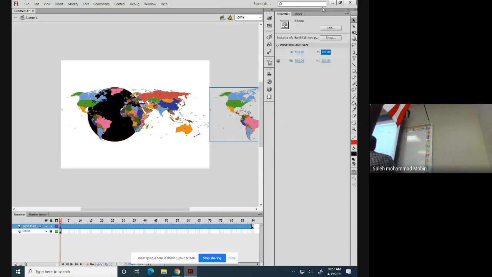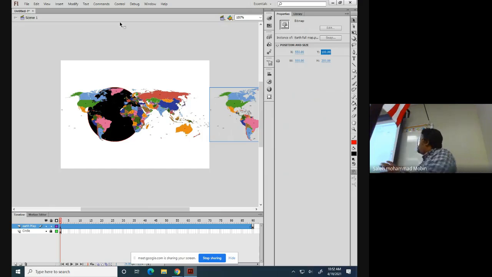So y 100 means from this point to this point is 100. And then x value is, now this is not starting from this point, this is starting from this point, that is 550 pixels. That's why 550. And width is 550, the same width. And height is 200. All right.